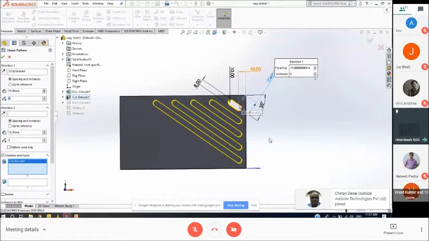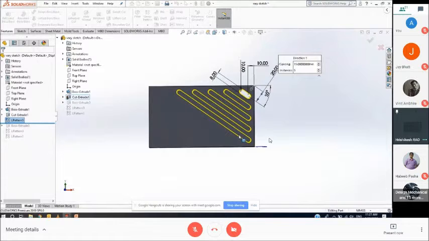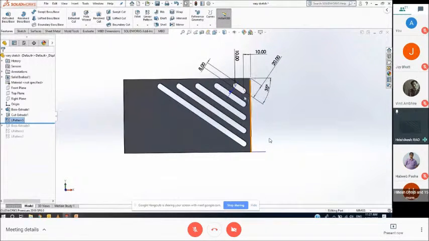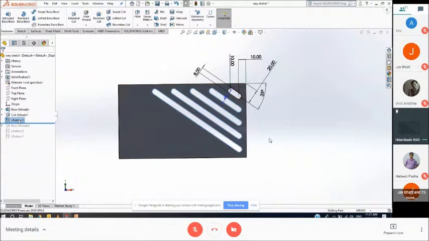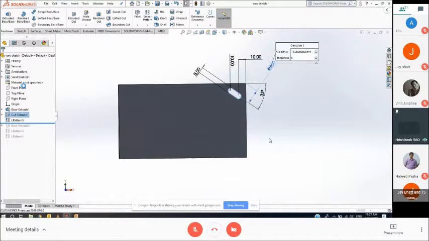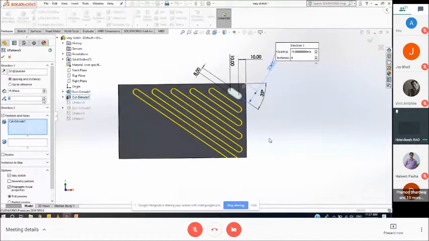We don't need to give the length in this type of case, wherein we need to pattern with the vary sketch option. So here you can see the slot length keeps on increasing. Spacing we can adjust accordingly. If I add one more instance, it will go out of the particular part, which we don't want. That is the reason why we have kept the number of instances to be 5.